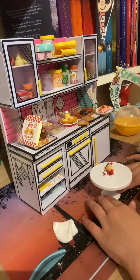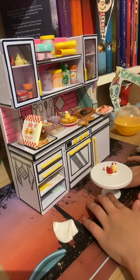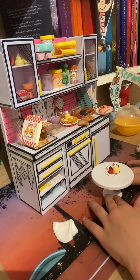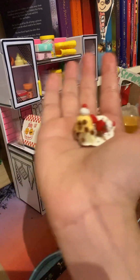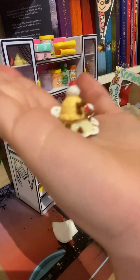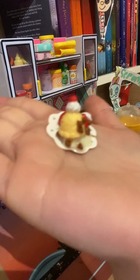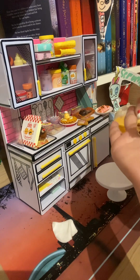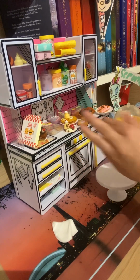It actually sticks on very well. It's really, really well done for me, because I actually haven't done these in a while. So yeah, another one to our collection.